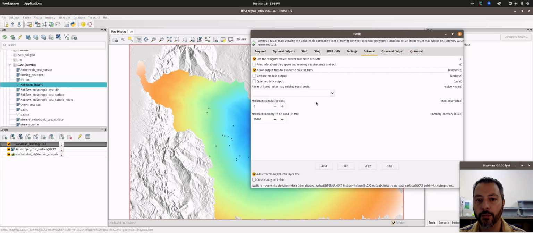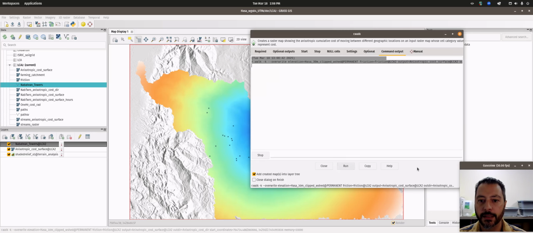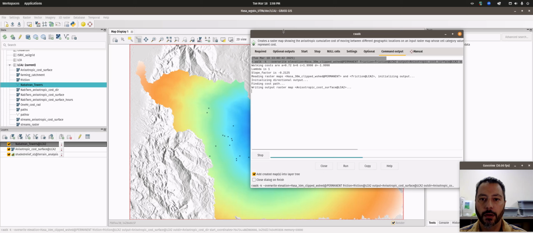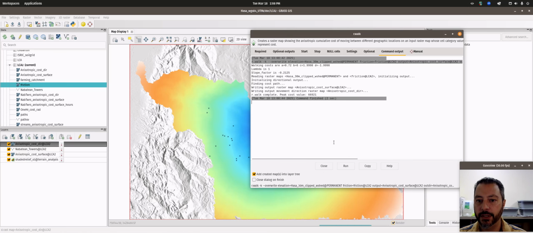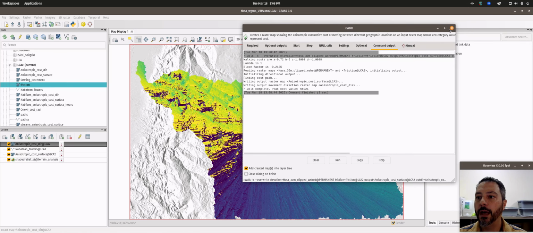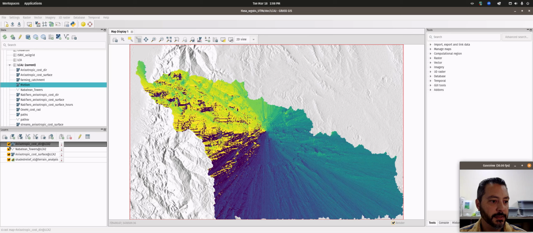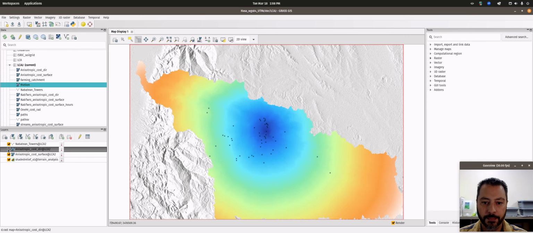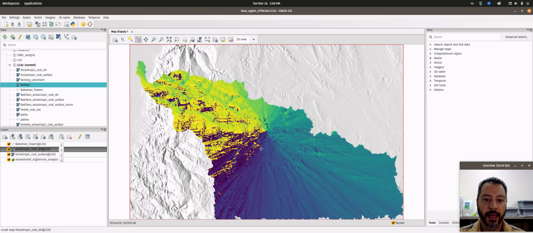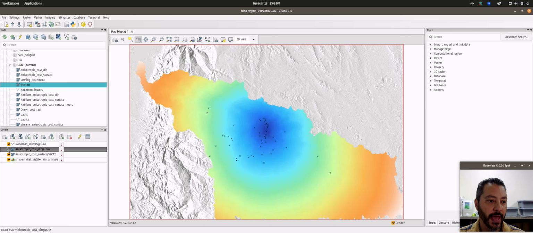And I have to check overwrite because I'm just going to overwrite the one that I made before. So very quickly, it's going to finish up. And now I can close RWalk because in addition to the cost map, which is basically the same one as before, I now have the map of backlink directions, walking directions along that cost surface.